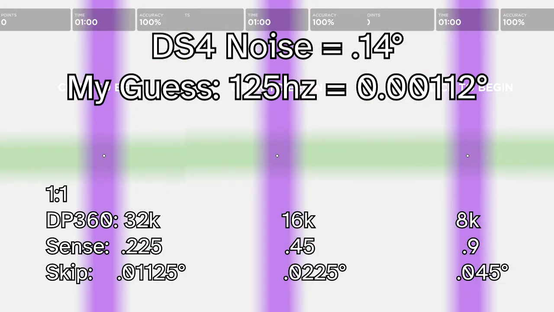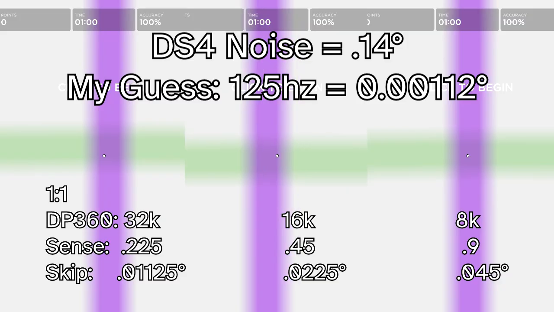Or at least it should be, with a perfect gyro in a perfect environment, because if I zoom way in to 2 degrees horizontal, we can see that the crosshair does randomly move every now and again at 32 and 16. So this means that the noise is high enough already that it is accumulating enough to randomly move the crosshair every now and again. Although at 1:1, visually, this still isn't much of a big deal.